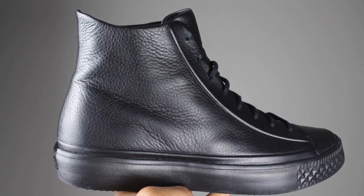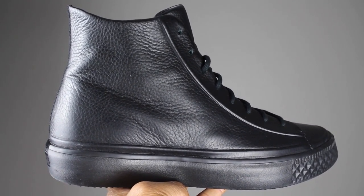What you've all been waiting for, the Chuck Taylor All-Star Modern Lux Converse sneaker. Man, I really love these shoes, and I've had a few Converse in the past, but this one tops the category of Converse in regards to comfort. Let's get straight into the sneaker review.